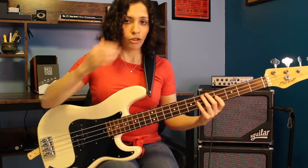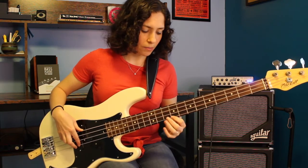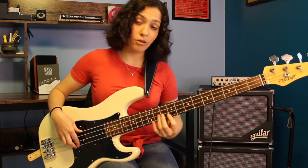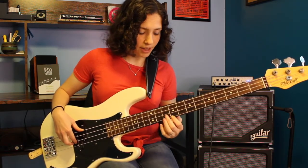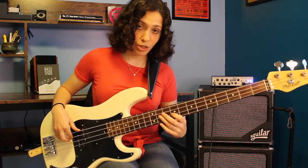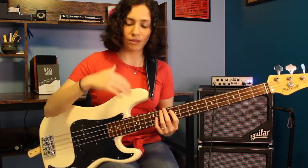Now, at the 7th scale degree, we actually have a half diminished chord. That means we're going to have the diminished triad and then a flat 7th. We're going to grab that up here, so we're going to have one shift in this exercise — that's going to take us from this region up to the 9th to 12th fret. I'm going to play this note with my 1st finger and slide it up to the 9th fret. That puts me in the perfect position to play a final G major 7 chord, outlining the exercise, making it symmetrical, and fully going through the whole scale with 7th chords.